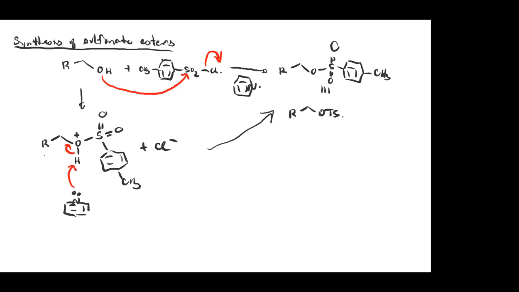Plus the pyridinium hydrochloride. Okay, so very simple. Again, this first step looks odd. You're attacking sulfur, but it is an SN2 displacement, just with an electrophile you haven't seen before. And the oxygens on sulfur are pretty small, so sterically it's reasonable to have a nucleophile come in and attack. Okay. And so that's how you make the tosylate.